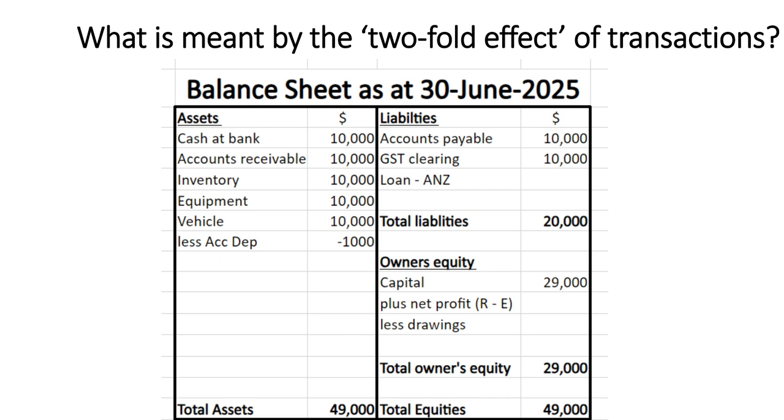So what I'm going to do in this clip is to focus on transactions that we know affect an asset or a liability or owner's equity. I'm going to park revenue and expenses for a part 2 of this video, just to keep this video brief, so consider this video part 1.